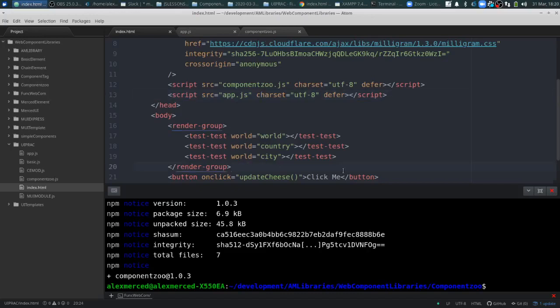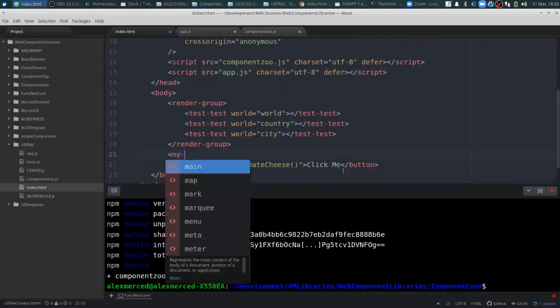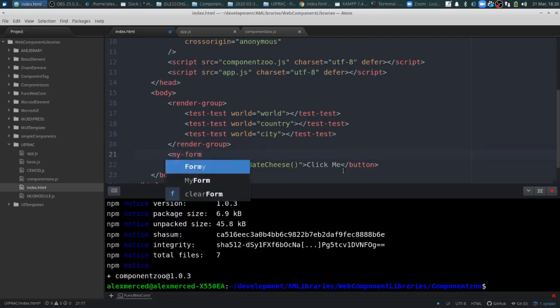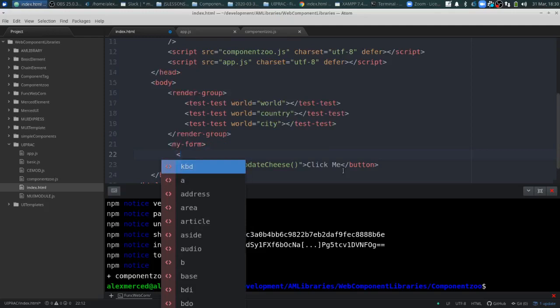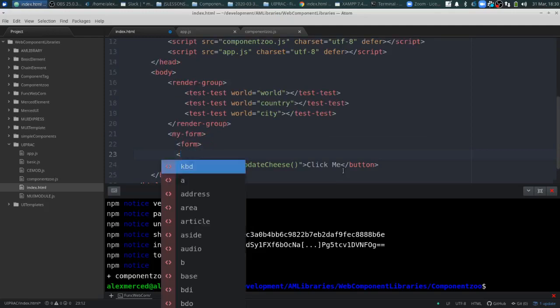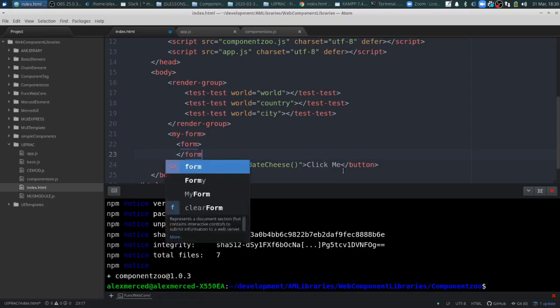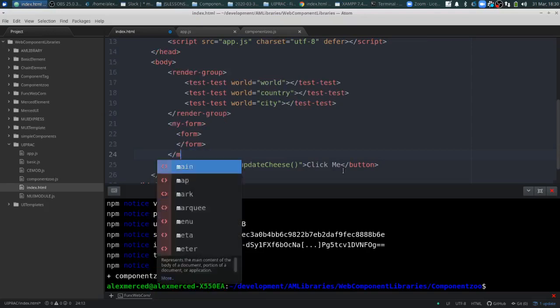Then let's talk about the MyForm component. So MyForm. Okay, and then you just wrap a form in MyForm. You just have to have a form tag. Slash MyForm.